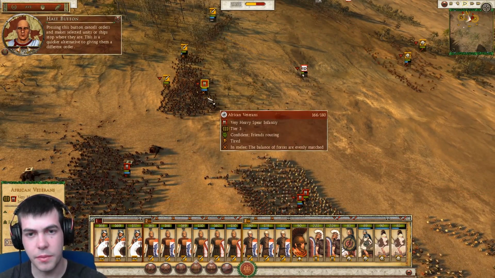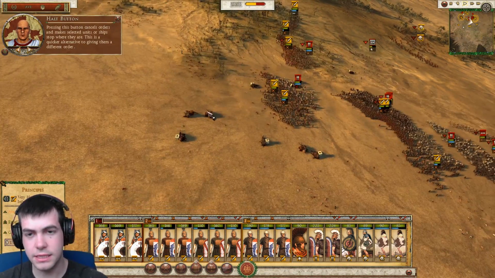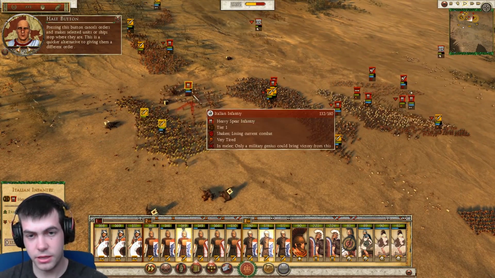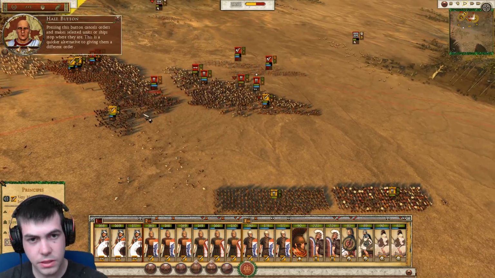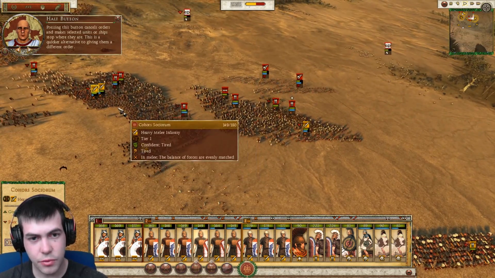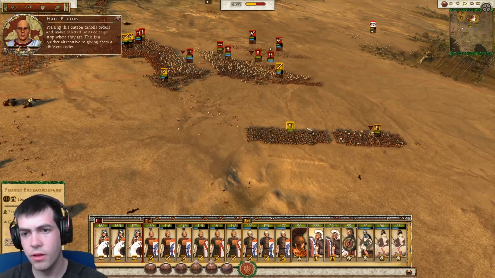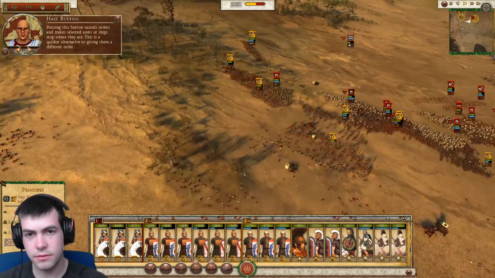Get these guys to engage. Maybe completely rear flank these Carthaginian veterans. Looks like their heavy spear infantry are in retreat there, which is exactly what we want. We've got the rest of our Principes all engaged. No one's too tired yet, so we're going to keep everyone in the line for now. We'll keep our veterans out of the fight.